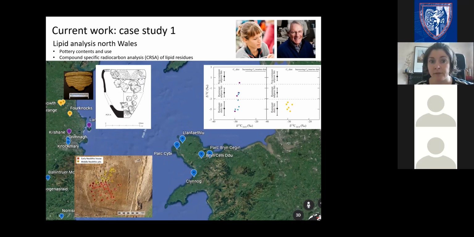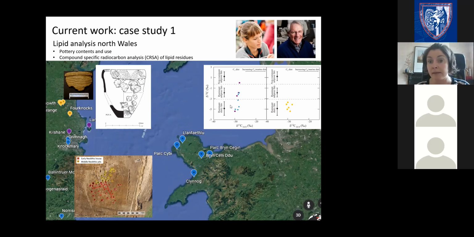So this is a lovely vessel type called Fengate ware, with that flat bottom and tapered base, which is something we don't see in Ireland in the Neolithic. It's very common in Britain. So Wales seems to be a bit of a crossroads or zone of interaction, where you get settlement evidence which looks really similar to Ireland, but at the same time elements of a material culture that aren't found in Ireland. So it's quite a nice mix.